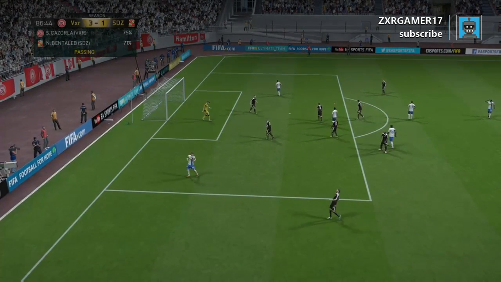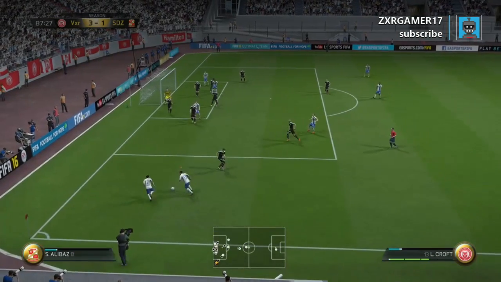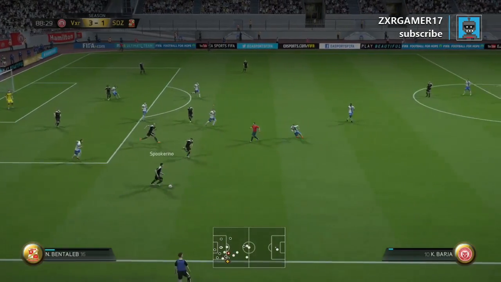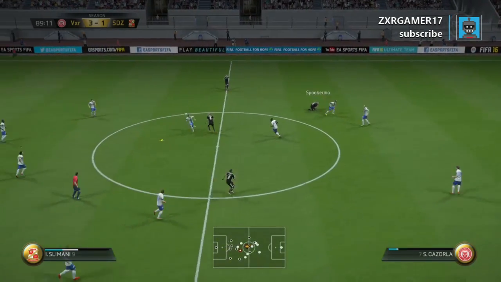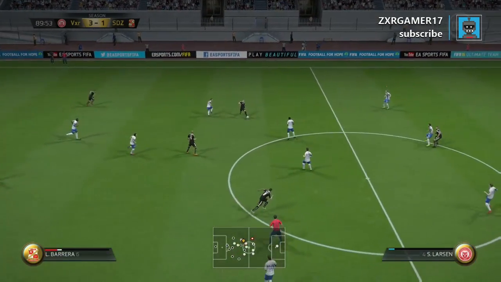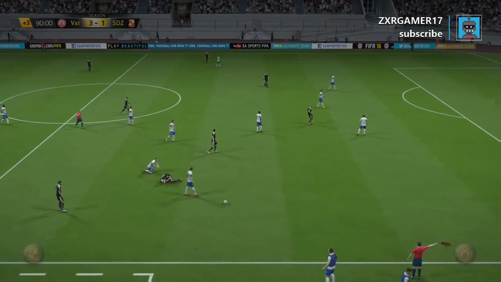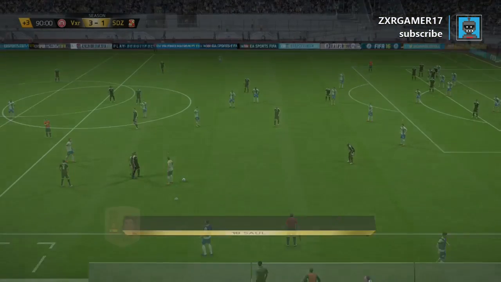Coming up now, a corner. The ball's just deflected behind for that. Santi Cazorla, able to make a good interception. Well, a three-minute add-on is what we're going to get for added time. Free kick given by the ref. Well, that's a yellow card. Yeah, I don't think there's any choice there from the ref.